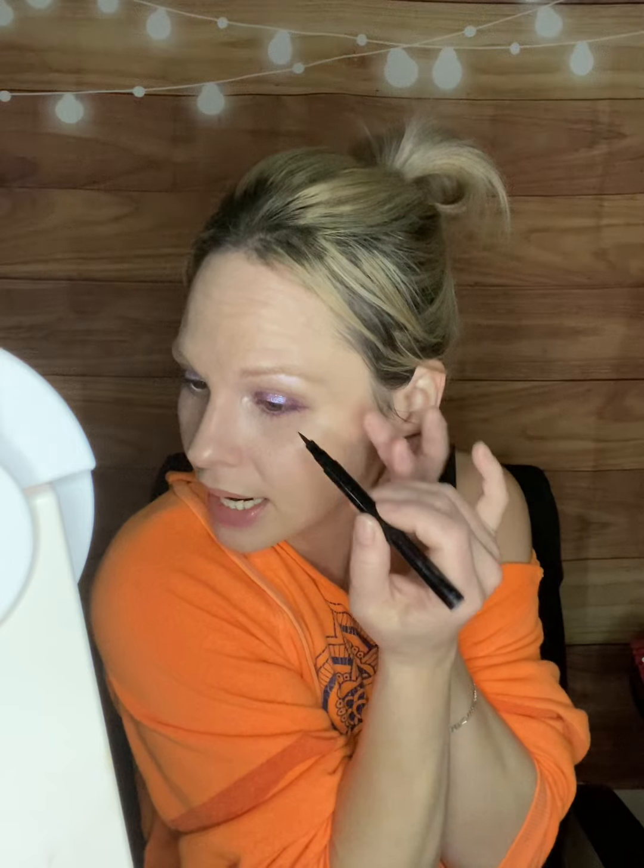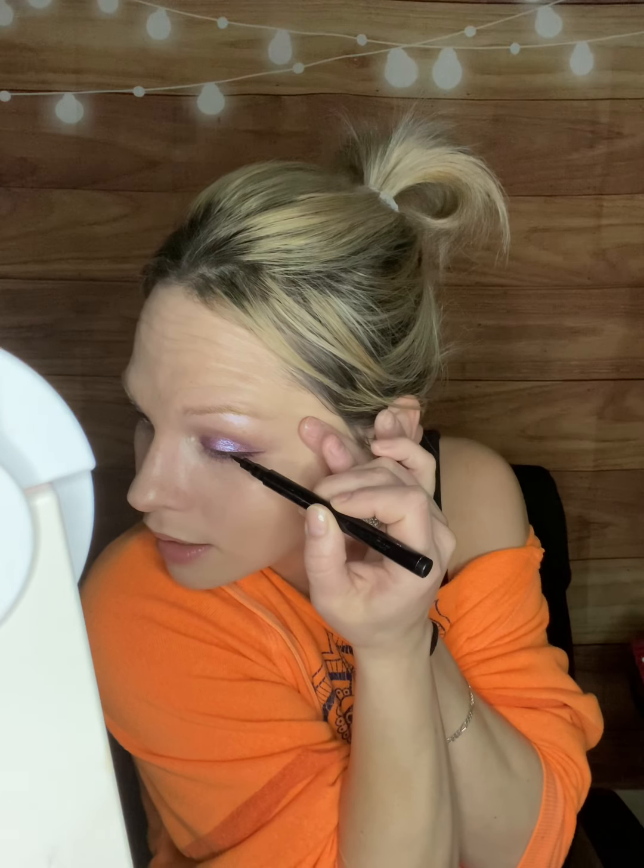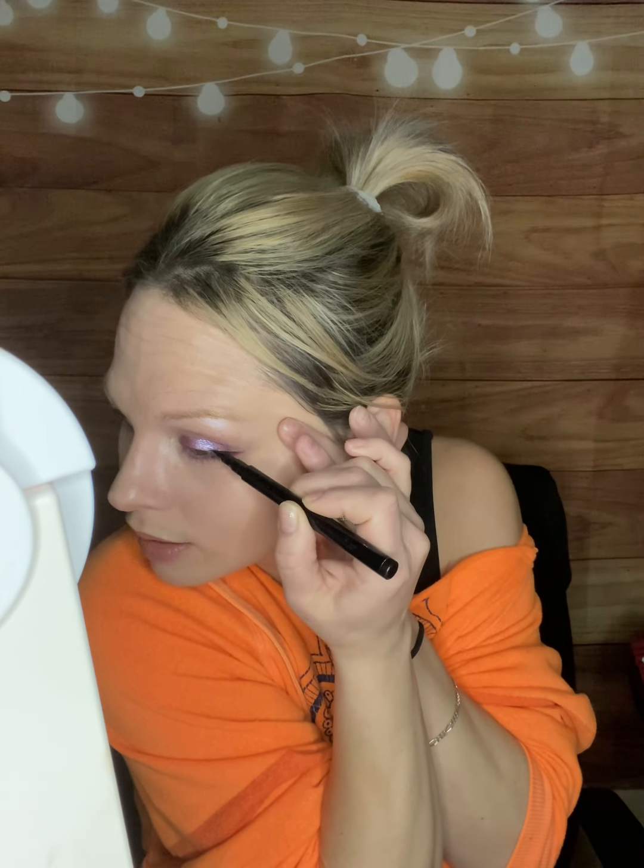And I don't want that. But doing just that small part will help to elongate the eye. And so that is why I do my liner like that. But you do yours however is complementary to the shape of your eye.